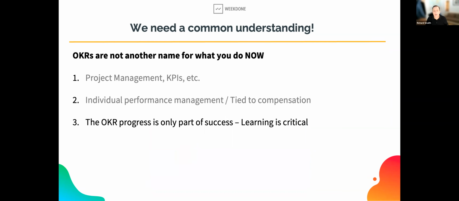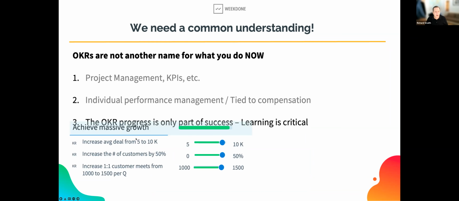The OKR process is only part of success. What I mean by that is, okay, we've got an OKR, and we've achieved it, or it could be we didn't achieve it. A lot of people start out thinking the point of OKRs is hitting 60, 70, 80, 100% of the OKR. It's part of the purpose. Yes, we always want to achieve success, whatever that means. It could be we're shooting for the moon and we know that there's high risk involved, and getting 30% might have driven the business forward.